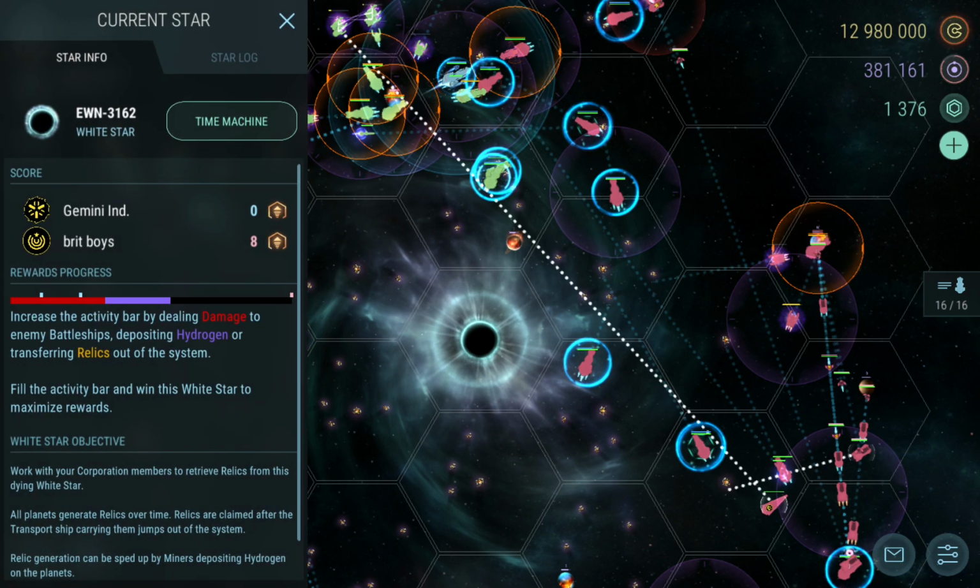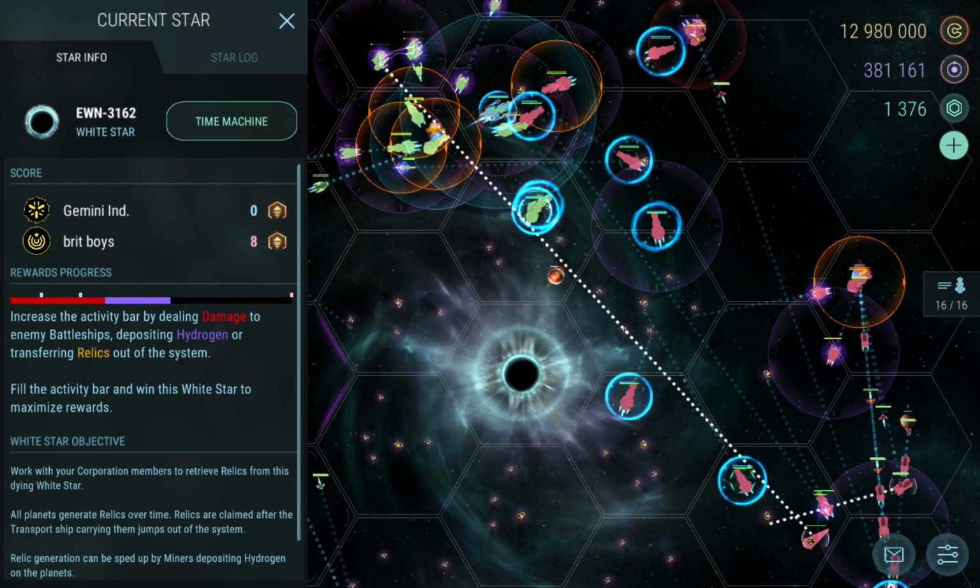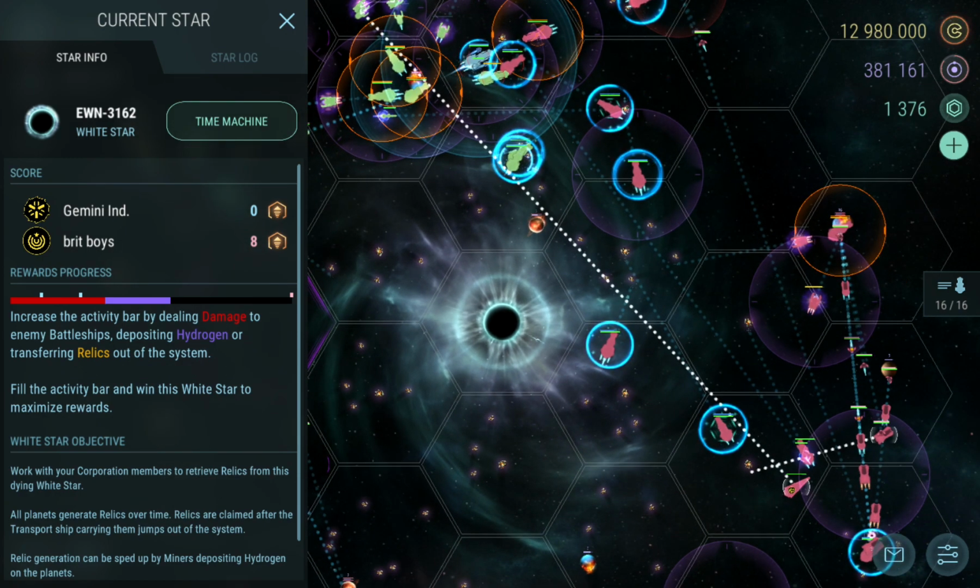We commonly refer to this bar here, now on the left side of the screen, as the red bar. For obvious reasons, there's usually quite a bit of red on the bar. That's usually the easiest way to fill up your progress bar as a team. As you can read here, it says increase the activity bar by dealing damage to enemy battleships, depositing hydrogen, or transferring relics out of the system. The red bar is the summation of all the damage we've dealt to enemy ships, particularly enemy battleships, I should clarify.